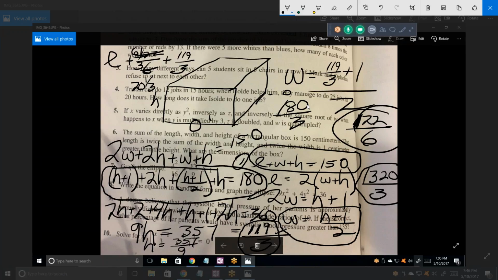The only difference between us is I used that equation to solve for L. You used this equation to solve for L. Mm-hmm. And actually, the one you used was the easier one, because I got to do subtraction. I got to get rid of the W and the H up there, whereas this one's already solved for L if you know W and H. Yeah. W and H, that is 180 over 3, which is 60. So L has to be 90.